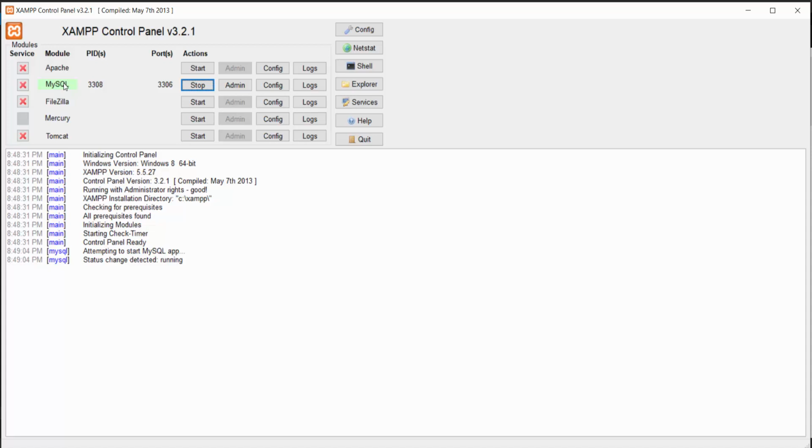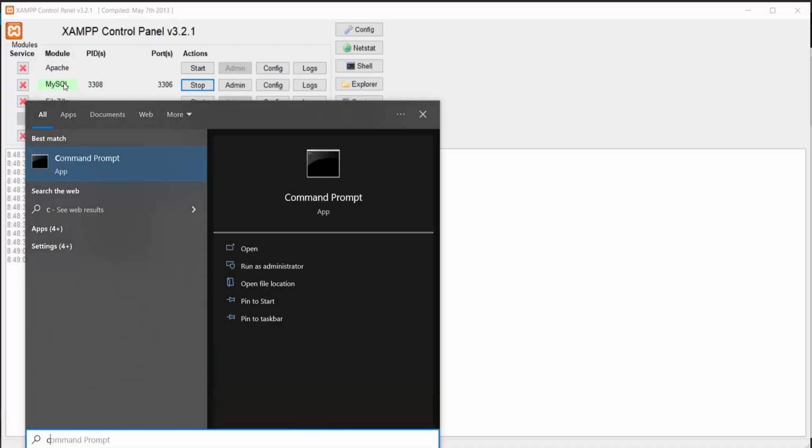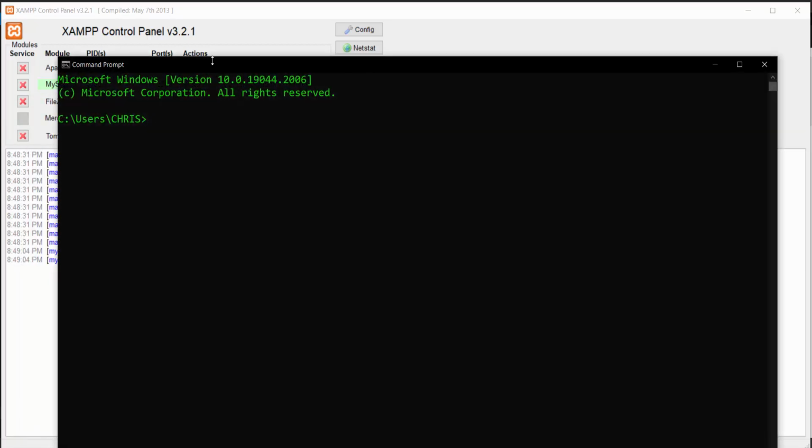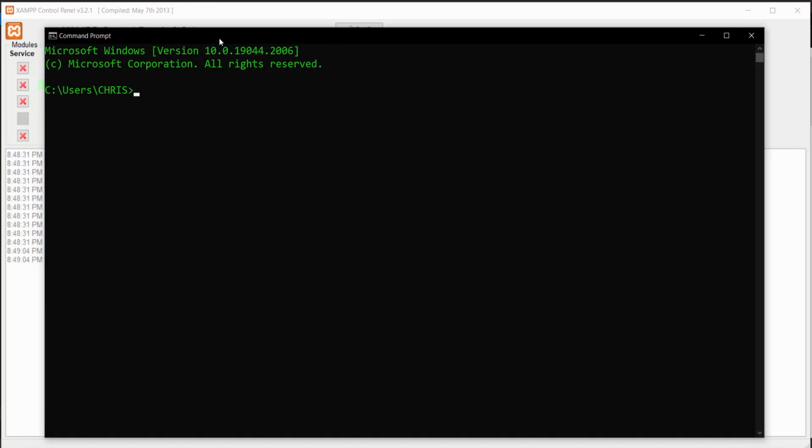Now that we've started, let's go to the command line and access MySQL. I hit my Windows button and type cmd. Please, if you have not successfully set up the path variable, this step will not work. This cmd path is working because I've set up my path variable. What the path variable basically does is point the system to the bin folder, the binary folder, containing the command directives MySQL would need should you want to access it via command line. All right, let's do this.